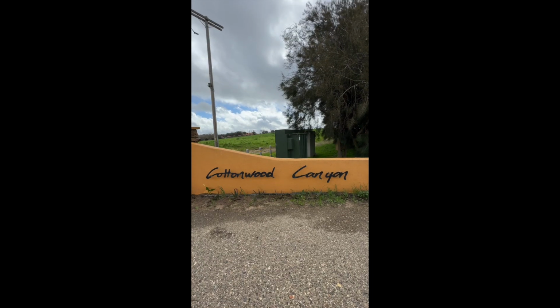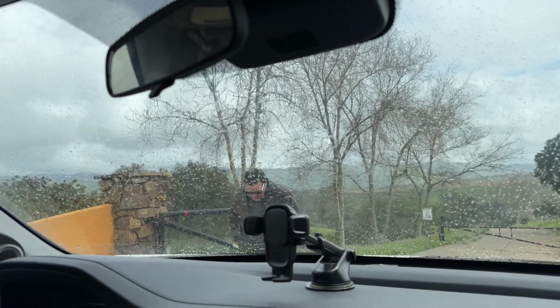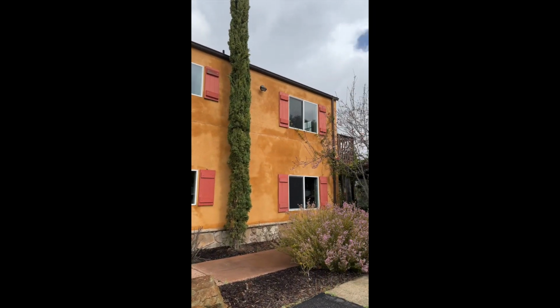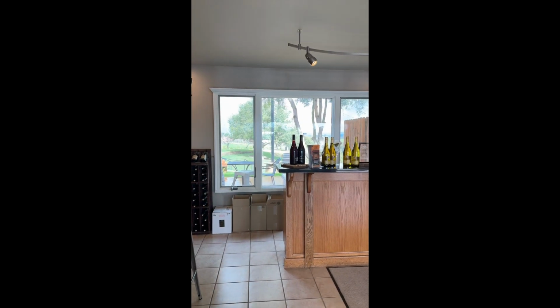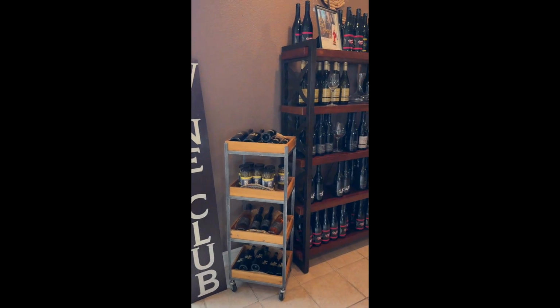All right, we are due an hour wine tasting in 1 minute, and I'm thinking it's sprinkling, so probably no outfit picture right now, but hopefully later. Here is when we drove in. You could see the rain and my husband opening the gate. We arrived a little bit before they opened, so that's why they had not come out and opened the gate yet, but we figured we'd save them the trip out in the rain.